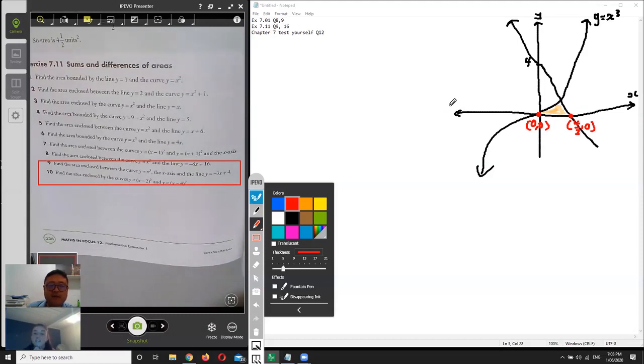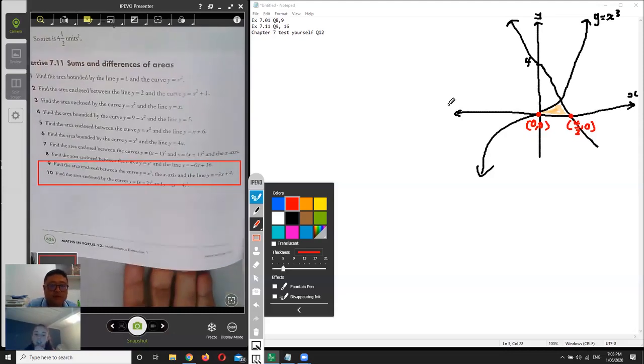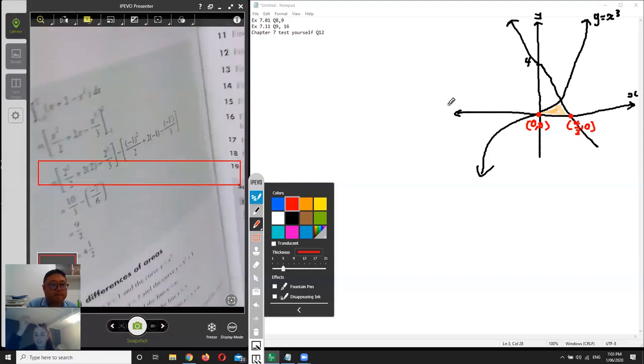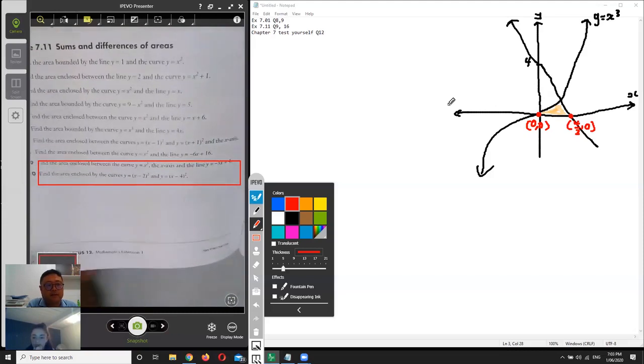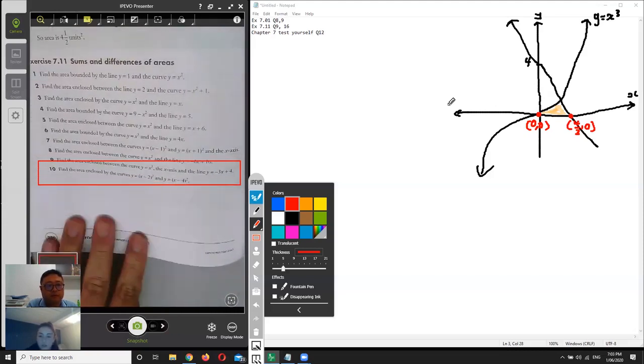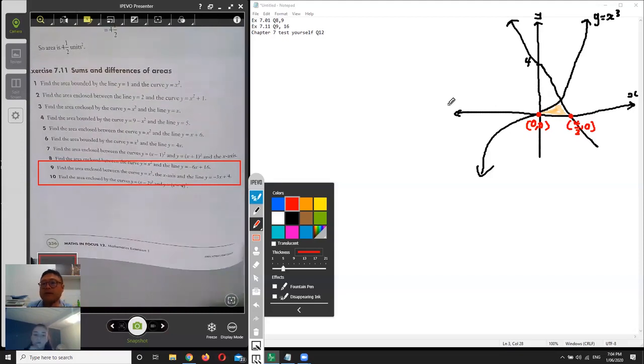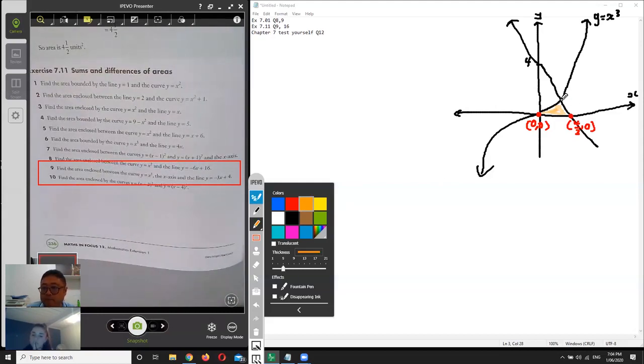Not quite. This one's a really interesting example, because normally you subtract the lower area from the higher one and all that. This one's a little bit different. What you would do is find this point here. Do you think you can find that point? When they equal each other? Yep. So you'd solve it by simultaneous equations, right? So what would that be?